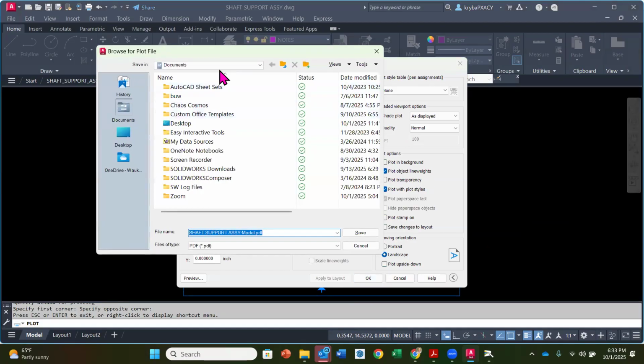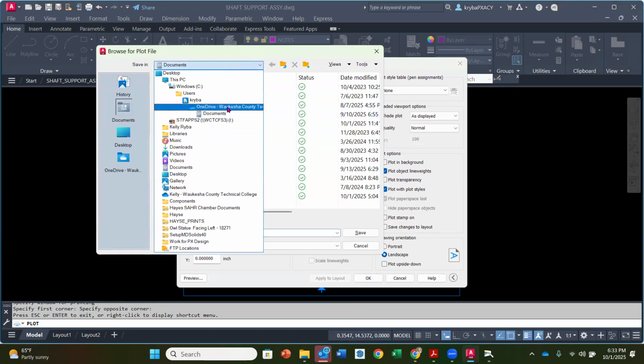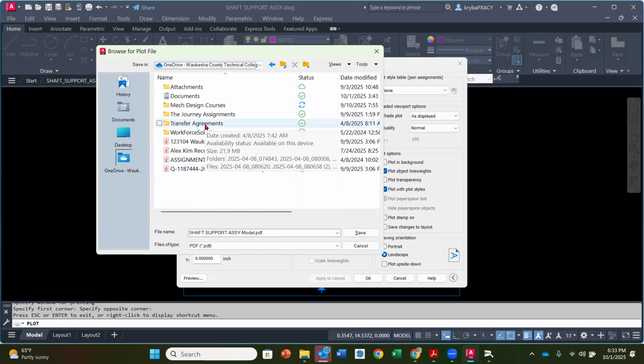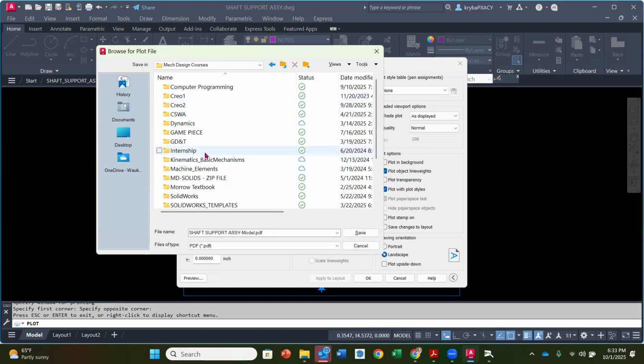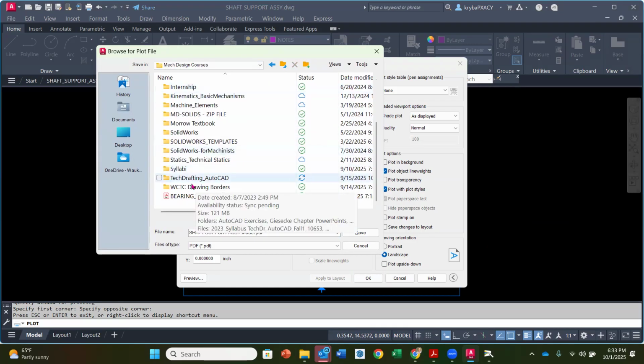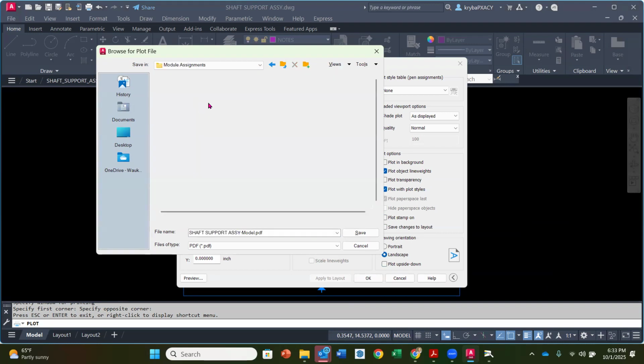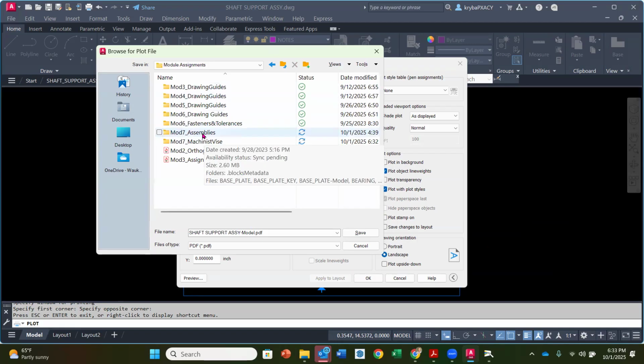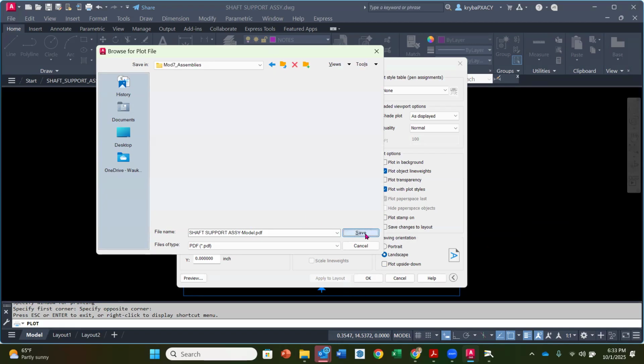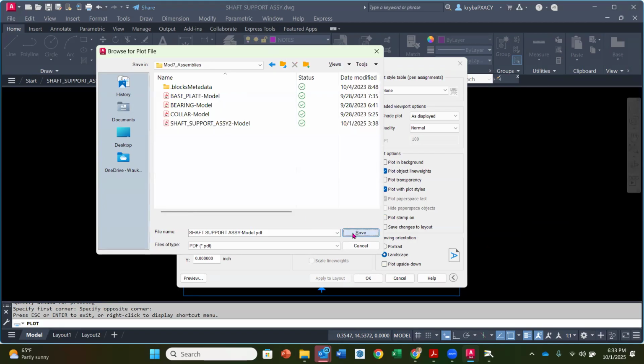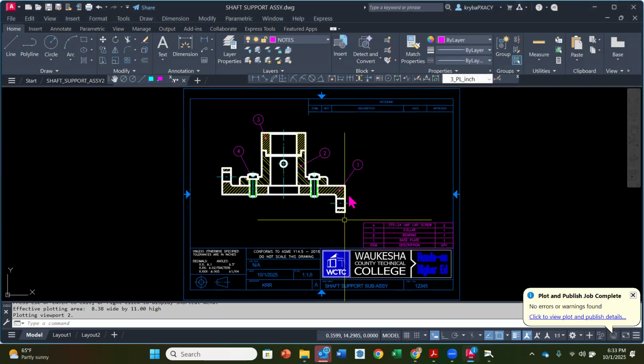And then you're going to navigate to wherever you've been saving things so that you can upload it. It would be this PDF to the Dropbox for this assembly or for this assignment. So it's in there. Save. Okay. All right. Finally.